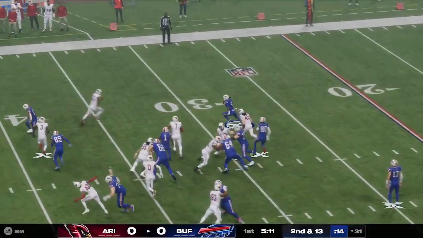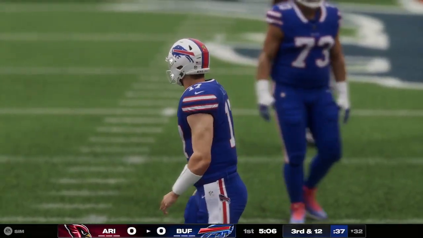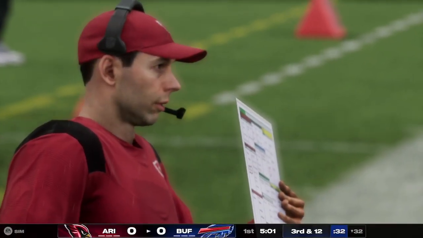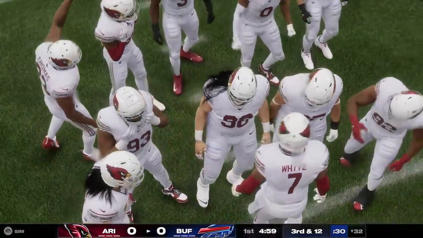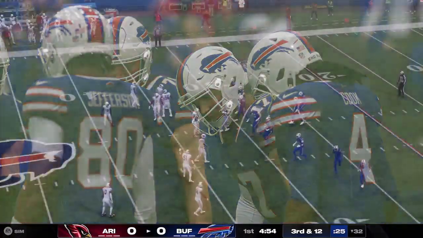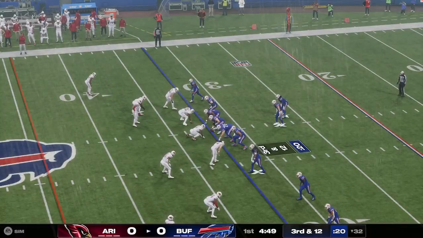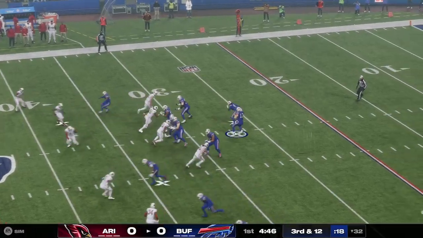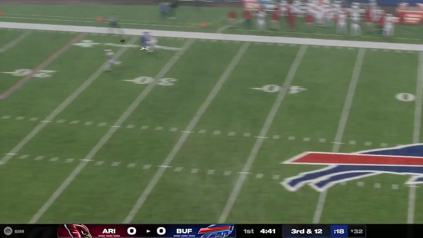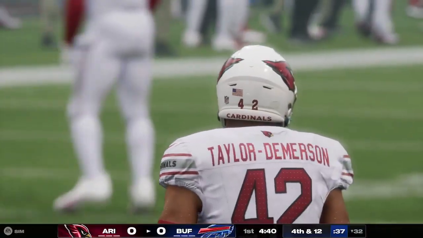From the gun, it's a give to Cook. Just a yard there, so it brings up a tough 3rd and 12. We'll see what they have drawn up here. A little bit behind the line. 12 yards needed to gain a 1st down. Now Allen. Taking a shot for Samuel. And it's knocked away and incomplete.